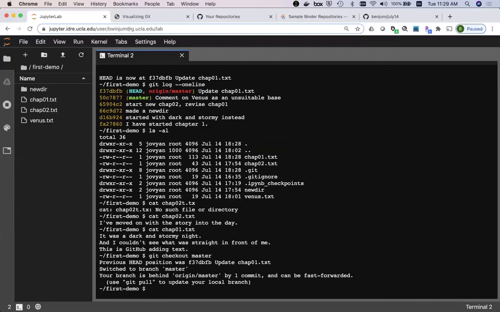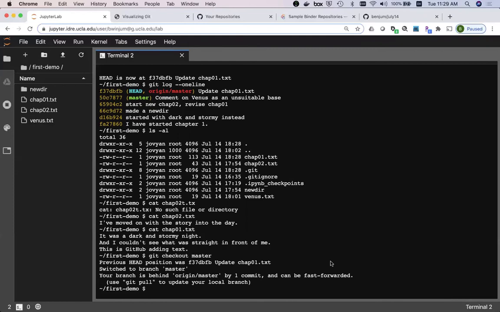So I'm going to check out master again with git checkout master. And now it does recognize that my branch, the master branch, is behind what comes from GitHub, which is called origin. Origin is the remote, master is the branch, and it's behind it by one commit. It also tells me it can be fast forwarded.